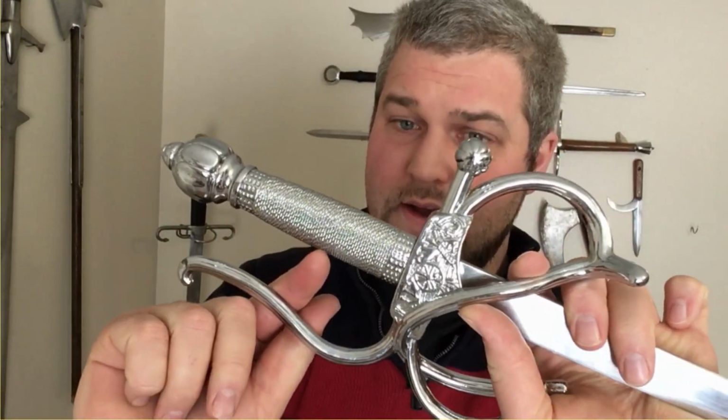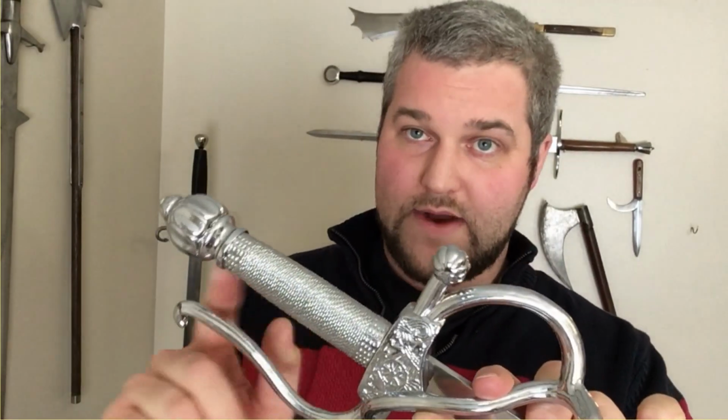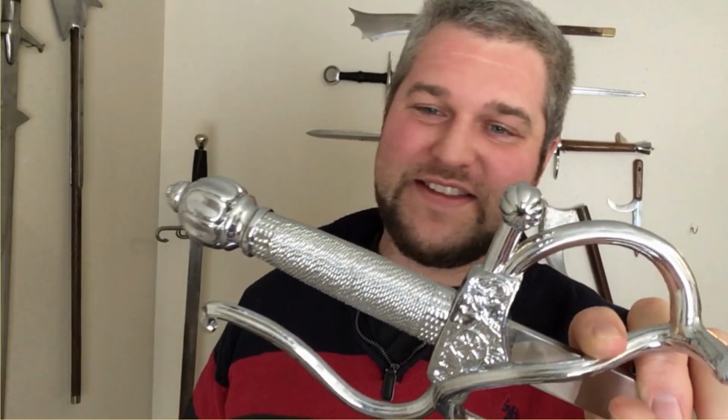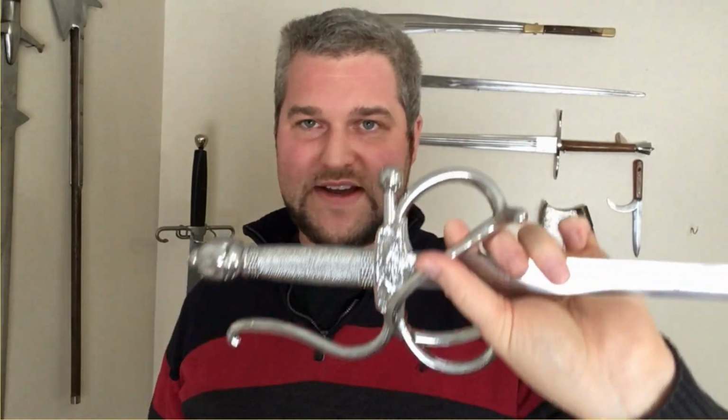One other weird thing, if you look at the grip here, now this is clearly supposed to look like a wire-wrapped grip, meaning that they would wrap wire around it to make a solid, very rough grip. However, it's not. It's just a solid chunk of metal made to look like there's wire wrapped around it. That's not good. I guess this is a fairly short video. I wanted to show you the La Colada before I actually packed this one up as well for a Christmas gift.